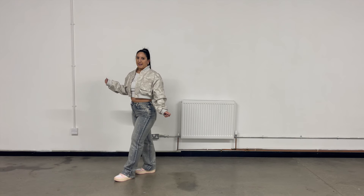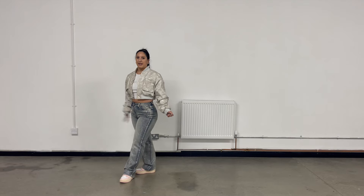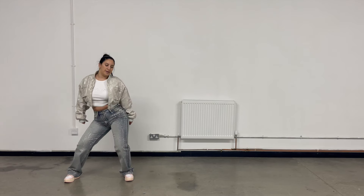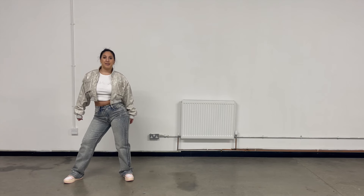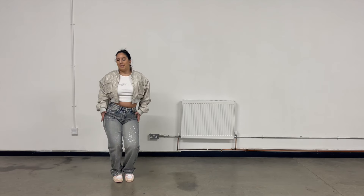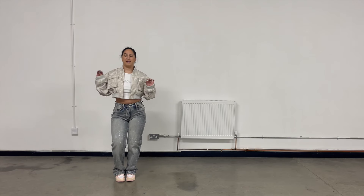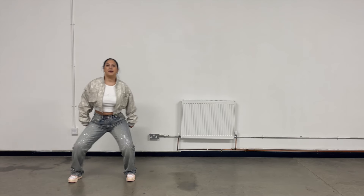They're going to say something about your hips walking side to side, so what we're going to do is step the left leg out and just hit hip to the left, and then hip to the right. As we do that, we drop our arms behind us. These two hips are quite slow, so you have time to really feel through. We're then going to cut three quick hips — boom, boom, boom — and these are a little bit more playful. You can bring your arms up; your arms can be perfectly free here, whatever you feel most comfortable doing. So we're going to hit two slow hips, and then hip, hip, hip.